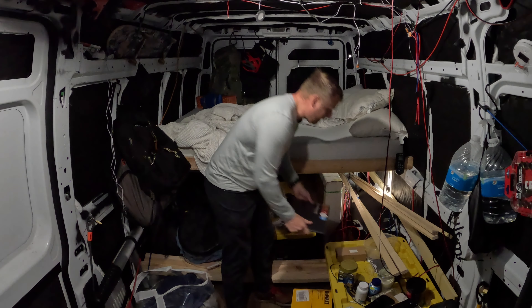This mattress fits so good I don't think I'm going to make any modifications — it's a short queen. What I normally do is peel the blanket back a little bit on both sides, put a couple pillows down. I've got to find that fourth pillowcase somewhere. It covers part of the garage — eventually this will all be covered up anyway. And of course my decoy MacBook — I slide it somewhere in here. Somebody crawls up on here they'll feel it, but it's my decoy. Time to clean up the whole van — that's that.